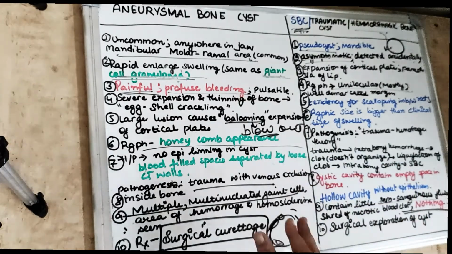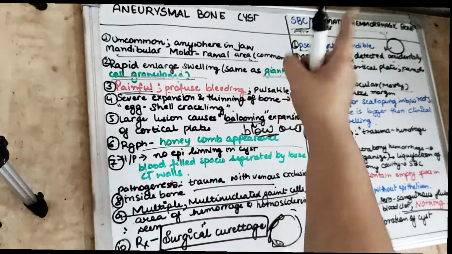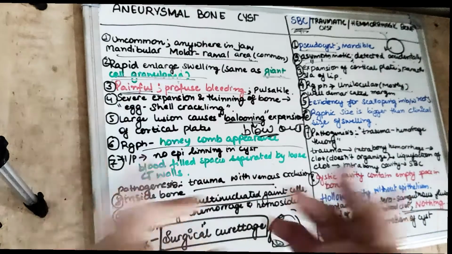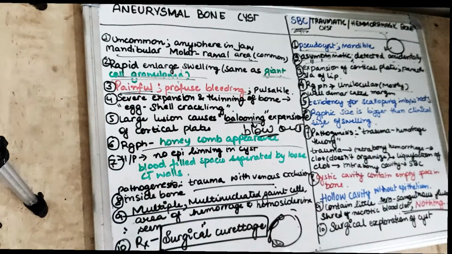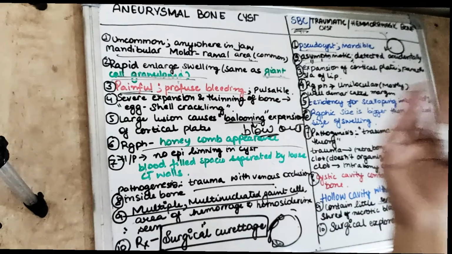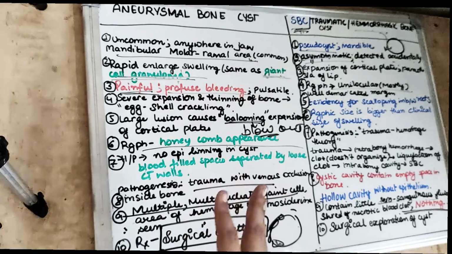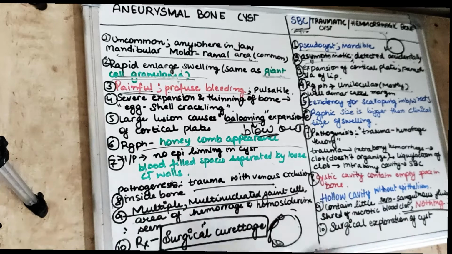Once you see it in the radiograph, you will find a unilocular, solitary bone cyst. It is going to be a cyst present in the bone, single. Solitary means single, alone, right? So solitary bone cyst. Unilocular swelling, radiolucent area in the bone, with a well-defined, well-demarcated margin. It can be ill-defined also sometimes, however, but usually it is unilocular swelling. Right, and the radiograph size is actually bigger than the clinical size of the cyst.